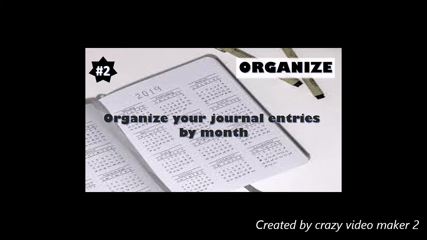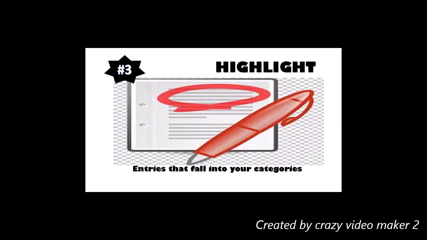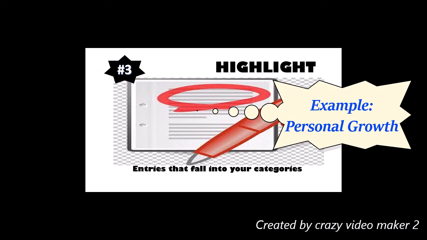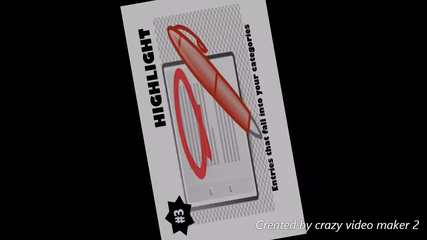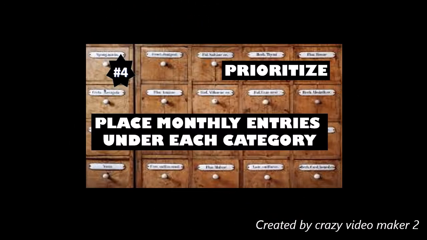And then the next thing you want to do is step 3. And step 3 is to take the information that you've compiled underneath each month from your journal entries and begin to highlight the ones that fit into specific categories that you've identified. So for instance, if you've identified personal growth or personal development as a category, you want to be able to pull from the 12 months whatever journal entries that you've put in that pertain to personal development or growth for you, and go ahead and highlight it so that we know that's what's going to go into the next step. And that next step is to prioritize.